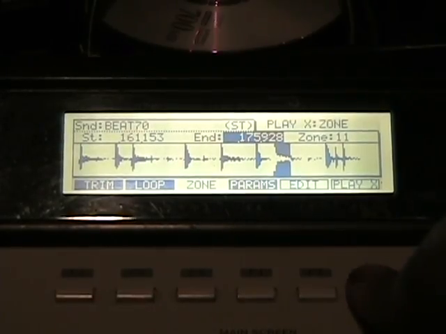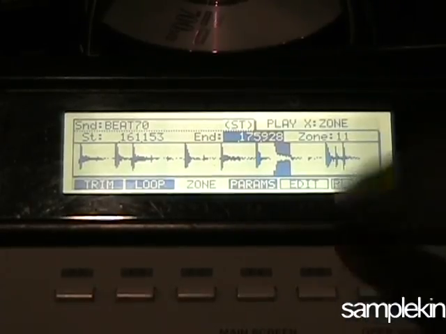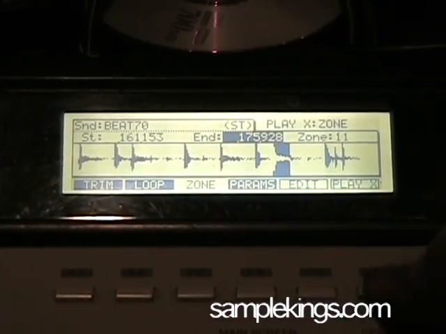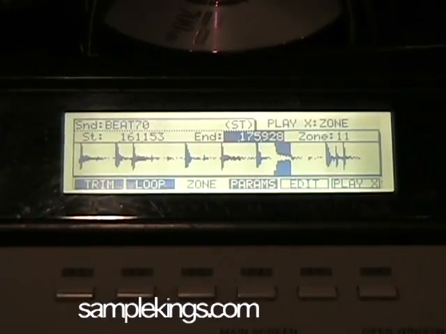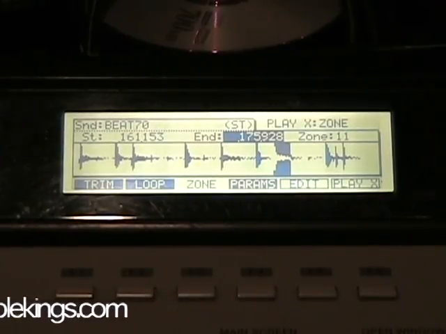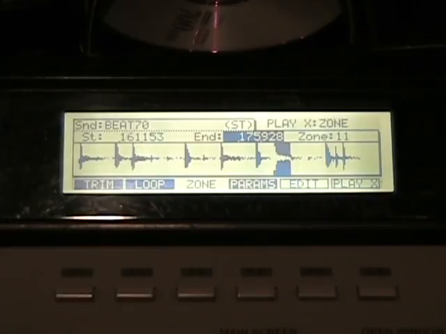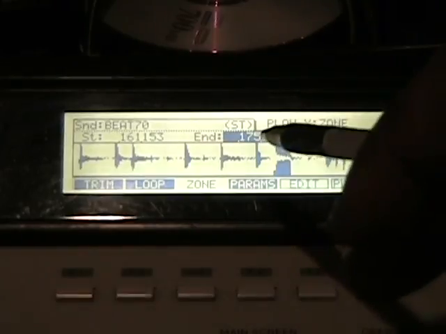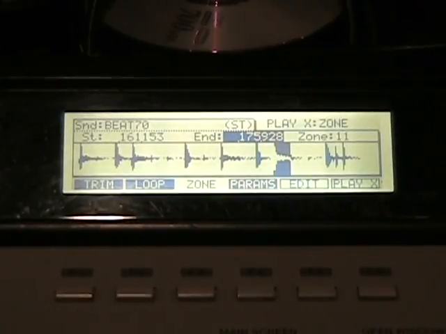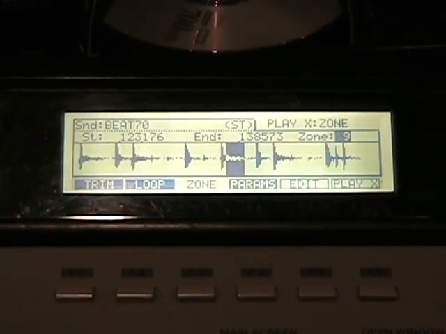Now I'll play the zone. See that? And that could be a kick drum in your track. Sometimes a guy will use that as a kick and pick a snare from the loop and add their own drums on top of it. That way, they get a different flavor to their drum sound. So you can make any one of these zones be what you want them to be.